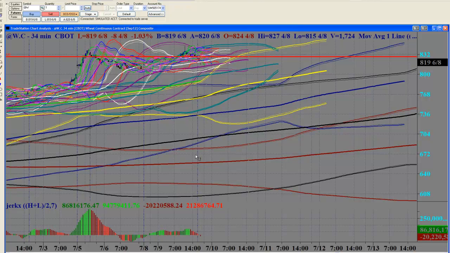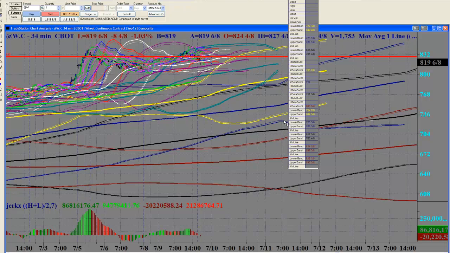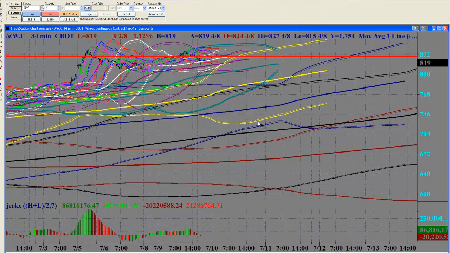And you can see over here the only downward sloping boundary that we have is the one all the way down at the 608 area. There's another one here at 704. I'm not saying it's going down here. This represents the longest term technical support. But really, there's a lot of interesting stuff taking place in the 725 area, as well as the 781 area. So that's just something to keep in mind.